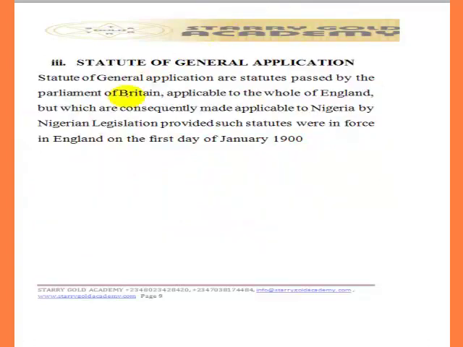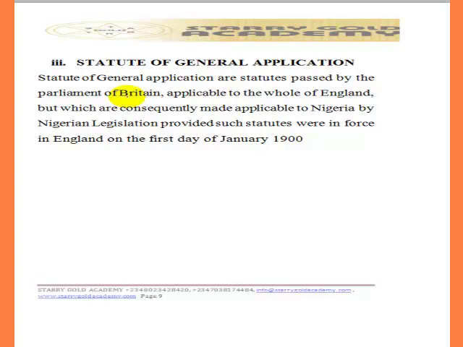Let us look at statutes of general application. The statutes of general application are statutes that were developed by, these are laws made by the Parliament of Great Britain. So that's why we call them statutes of general application. They are statutes or laws made by the Parliament of Great Britain.